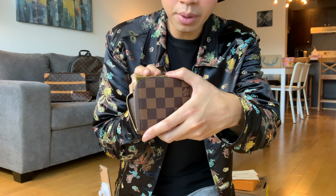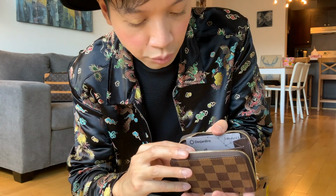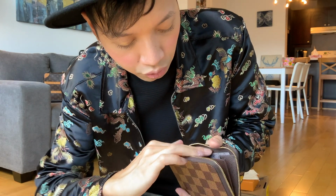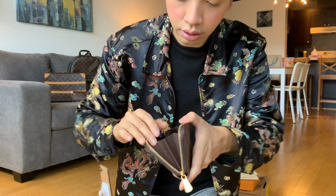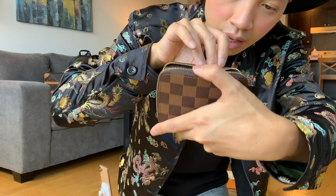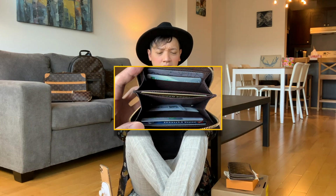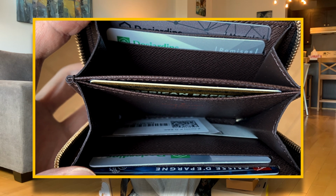Okay, I'm gonna put my American Express right in the middle because it's my main card. Then I'm gonna put my Modulo right here. I'm also going to put my cashback credit card. I have a French credit card also. And finally, my debit card. Okay, so I put 5 cards inside, and I guess that's it. I mean, it's called a Zippy coin purse, but I don't think people really use that as a coin purse.